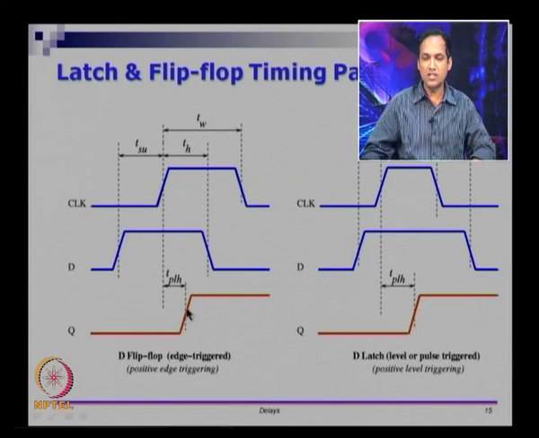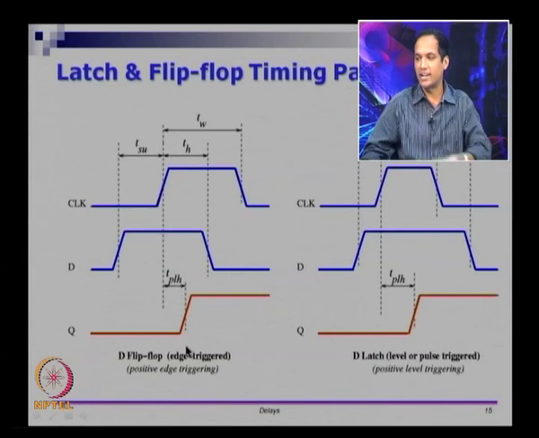And the definition of TPLH, or the low to high transition, is with respect to the opening edge of the flip flop. When does the flip flop open? It is also opening at the rising edge itself. So you take the rising edge of the flip flop, which is also the opening edge, and look at when Q transitions from 0 to 1. The difference between those is called TPLH.